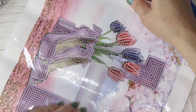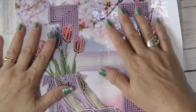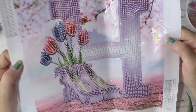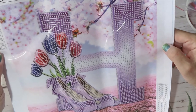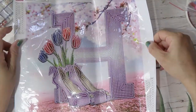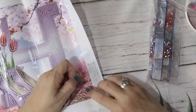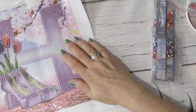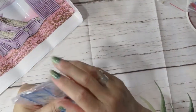I ordered last night. If I put another order, I have two more orders from GBFKE coming in. But take a look at this. This is my initial with some high shoes and tulips, which I like. It's a special drill, and it has 15 colors. That's pretty, and it's some purple. Purple is my second favorite color, so I don't mind. I like it. And let me see the glue. Okay, the glue is only on this area. It's a partial. And like I said, it's a 30 by 30, and the package has the number of the canvas. So let's take a look at this.